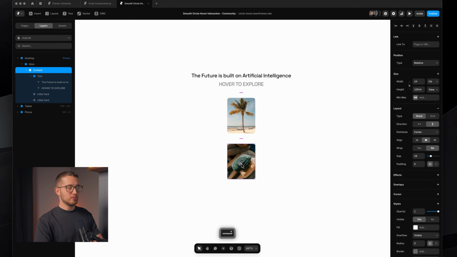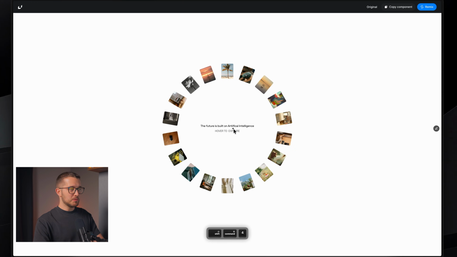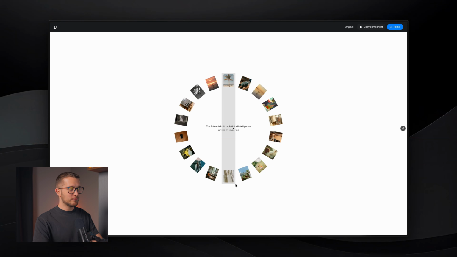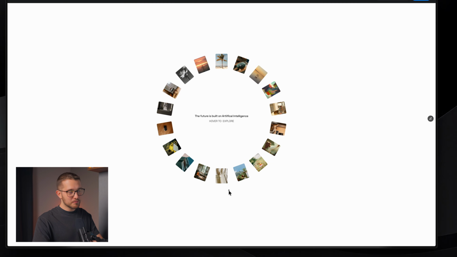So the way you really do this is you think about it this way. You create an arm frame which looks something like this. It's like a stack that has an image on the top and on the bottom, as you can see, inside of a common arm frame. Once you have this, it's just a matter of duplicating this and putting it right on top of each other with a little rotation. And you're going to get a full circle thanks to this setup.